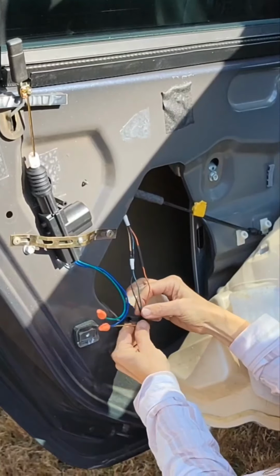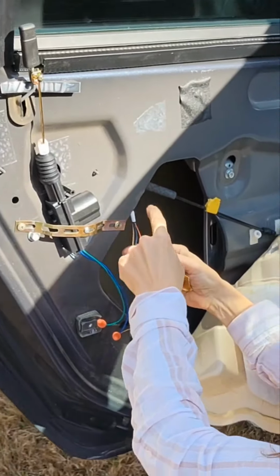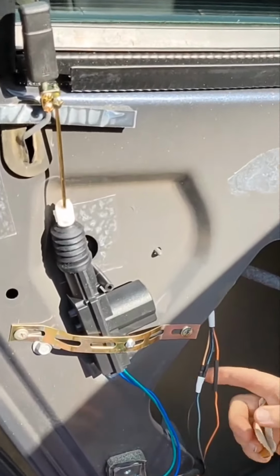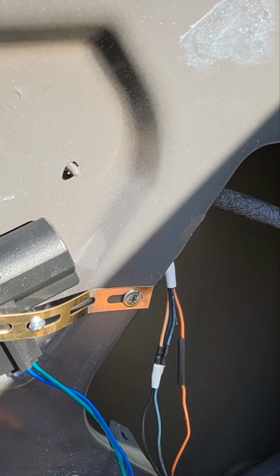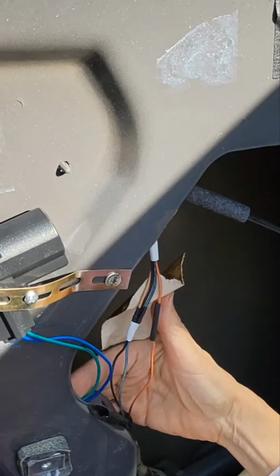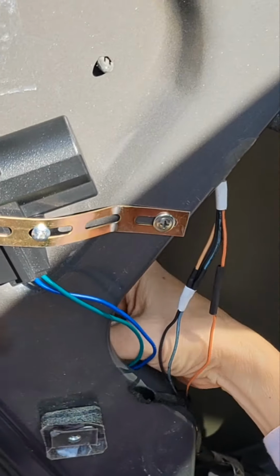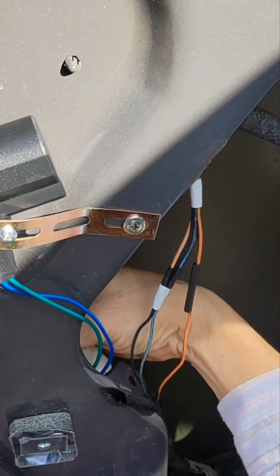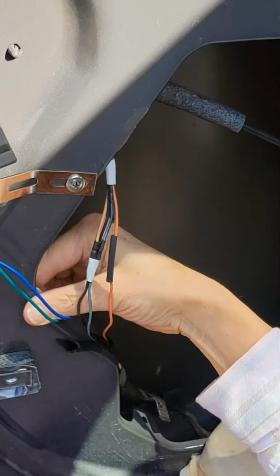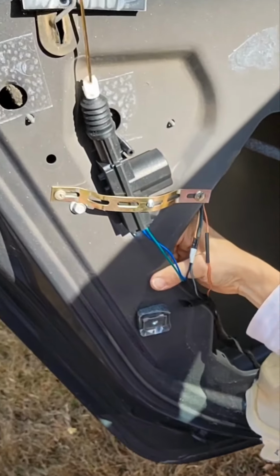So here's how I cut the wires. I cut about here because those wires go to this. So that gave me a lot of extra wire to work with. And you kind of want to tape this off. What I'm going to do is I'm going to tape it back behind the door here, because if you don't, they'll rattle. And you can solder if you want, and that works too.